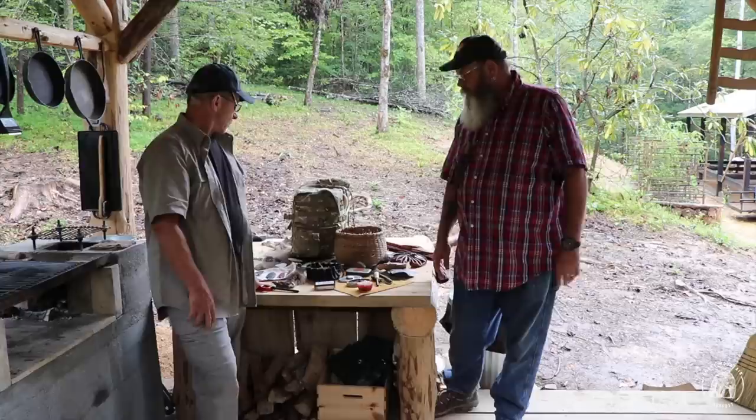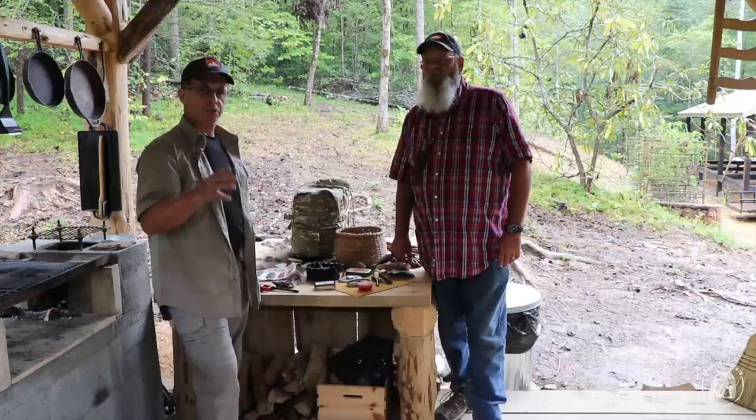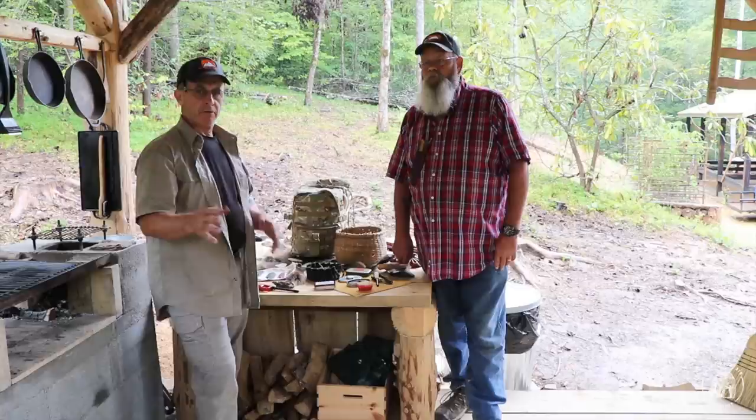Well, we're going to take a little bit of a break here and we're going to get set up because if he's going to show you some flint napping, we've got a tarp that we need to put down on the floor so that we don't have all those shavings and things like that laying everywhere. So we'll be right back with you.